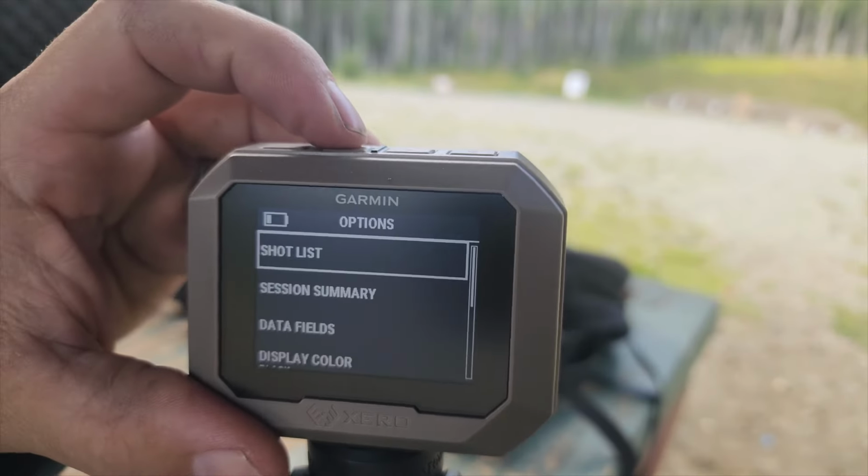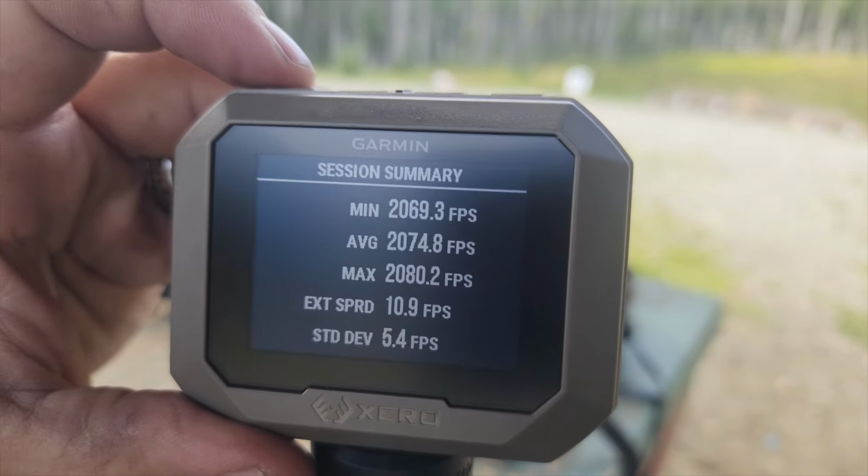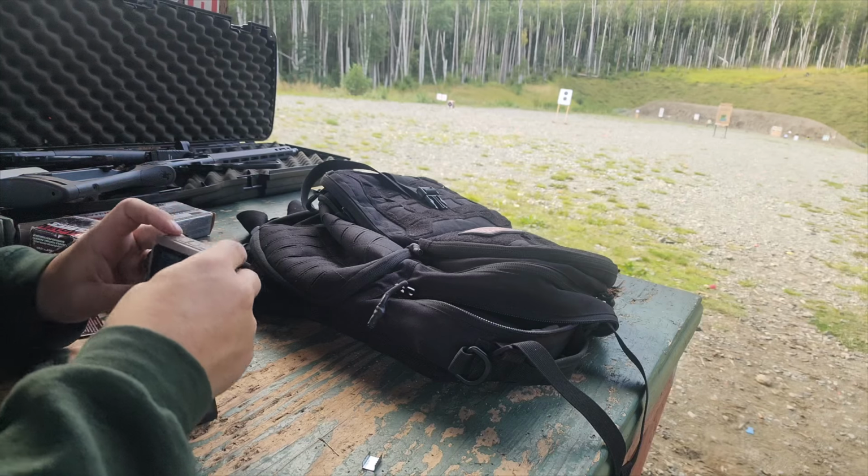2069. So here are the two shots that we took with the Marlin Dark. Plus, you can see the average there. Not bad, Lehigh Extreme Penetrators.